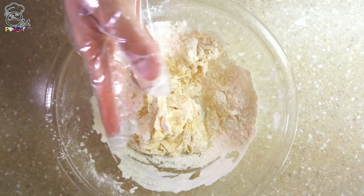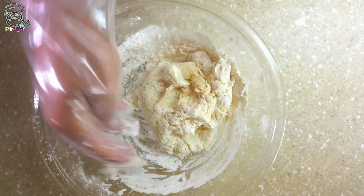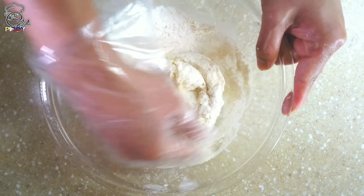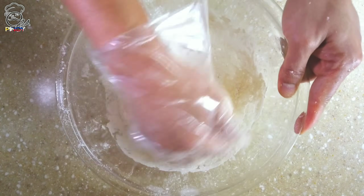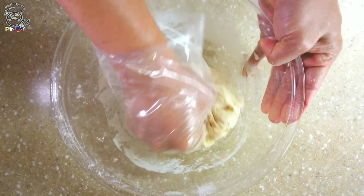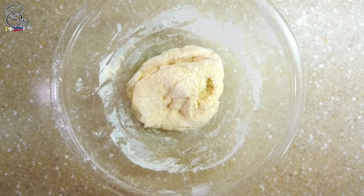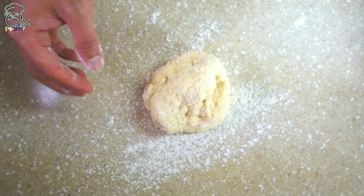So now I am going to knead this dough for at least 3 to 5 minutes. And if you think that the dough is still watery, you may add a little bit more flour. You may adjust the texture if the dough is too watery. Now start to work on your working table and start to knead the dough for at least few minutes more.